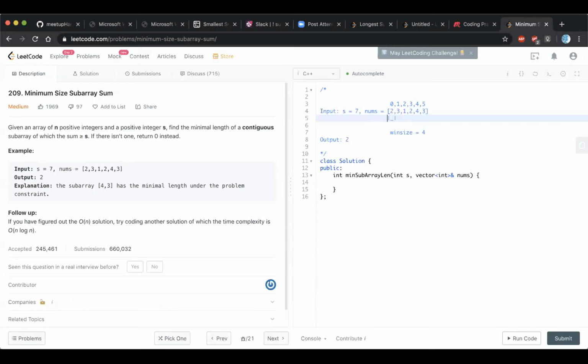Okay, so that would be n squared. I think there is a problem with that, because we need to find the continuous subarray, and we'll end up calculating the same sums multiple times. You need to use the fact that you've already calculated a subset of the window. If you're looking at a window of size 4, you've already calculated the sum for a smaller window of size 3 within that set of 4.